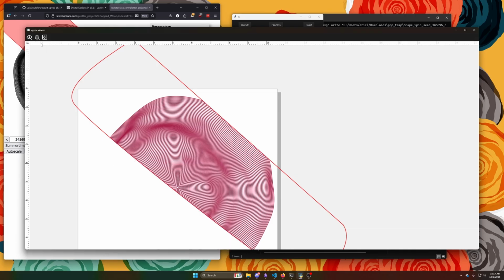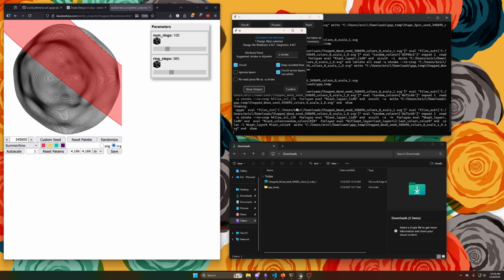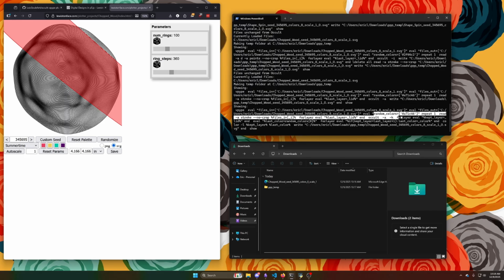So layer 1 is the black lines, layer 2 is the red line, and layer 3 is the pink lines. And the reason it's pink is because I am assigning it a random color. Specifically, I'm assigning it a random color that does not exist in the SVG already, so there's no way they can accidentally be on the same stroke color layer if you read that in a second time.